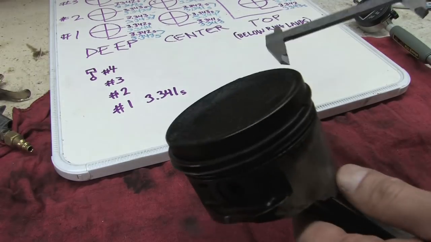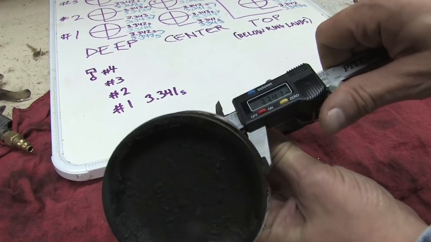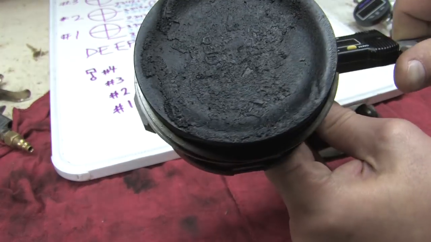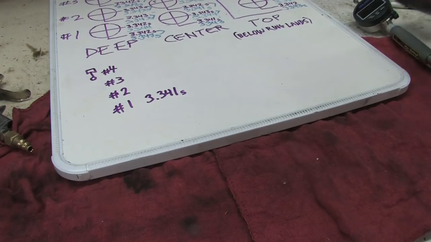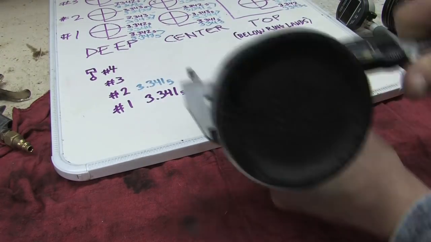You want to measure about 5/64ths of an inch, or a little less than a quarter inch up on the bottoms of the piston skirts, no lower. This gets your measurement from a spot past the area that's most affected by piston slap. Pay attention to your marks on the rod caps and write each measurement down for the appropriate piston.